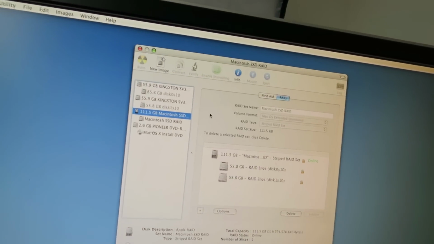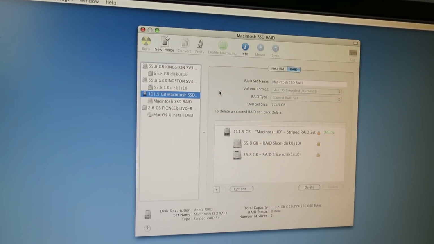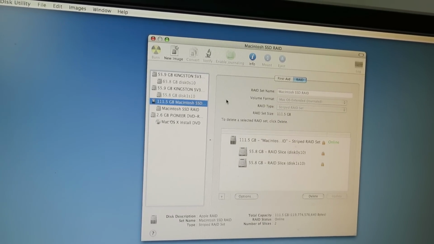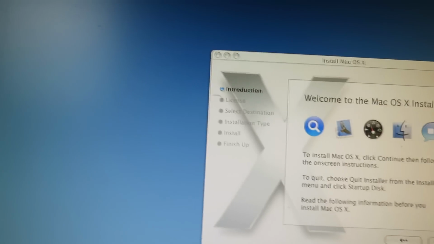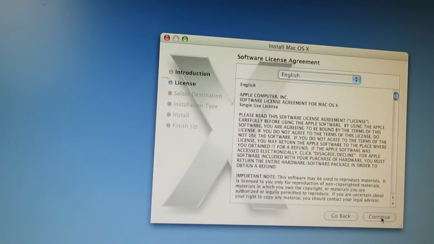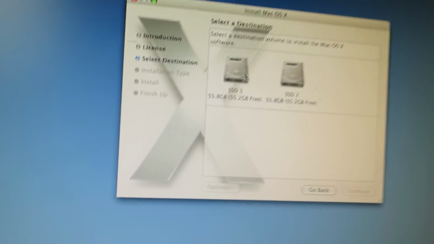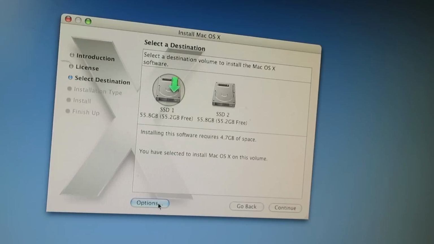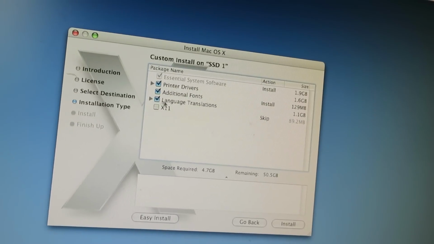So what I'm going to do for experimentation purposes now is install OS X on one of the SSDs and see if we can get up and running that way, and see if the problem lies somewhere else. So I've labeled them SSD1 and SSD2. What we will now do is attempt to install Tiger on both of these SSDs and boot from both of these SSDs to test whether or not one of the SSDs or the card has a problem. And if all of this works, then we know that the problem lies with the RAID somewhere.